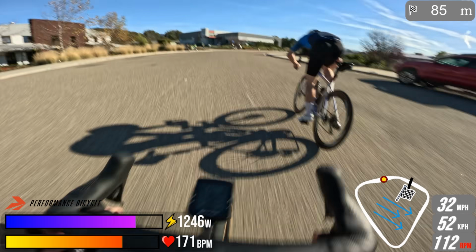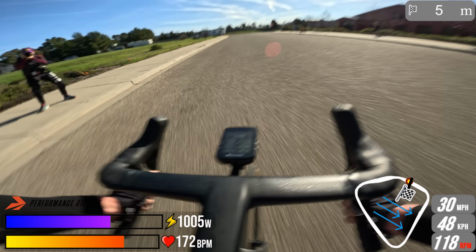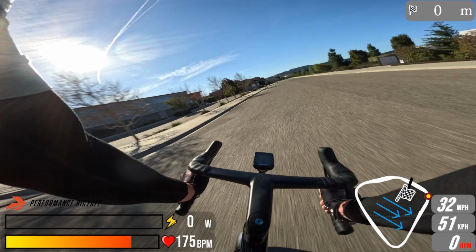100 meters to go, final time up this climb. I pass Lance. He's smart. He takes the inside of this final bend. I have to go the long way around. I pass him, and I barely fight off Dylan for the win. He was on my left. The camera doesn't do it justice. I got him by about a half a bike length.